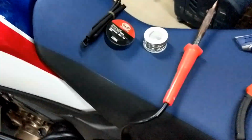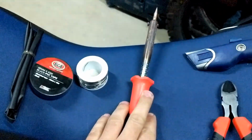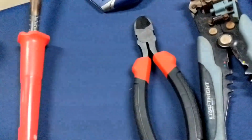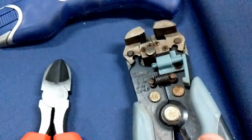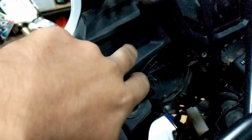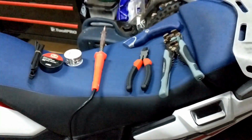The main things you'll need, I'm going to use shrink wrap, electrical tape, a soldering iron with solder. Going to need a sharp knife to cut out the blank where the switch will go. And for the wiring jobs, some side cutters to cut wire, and I've got a wire stripper here as well. Also going to need a screwdriver because the switch mounts with two little screws on the back here. There's probably another few tools you'll need, but these are the main ones, nothing too special.